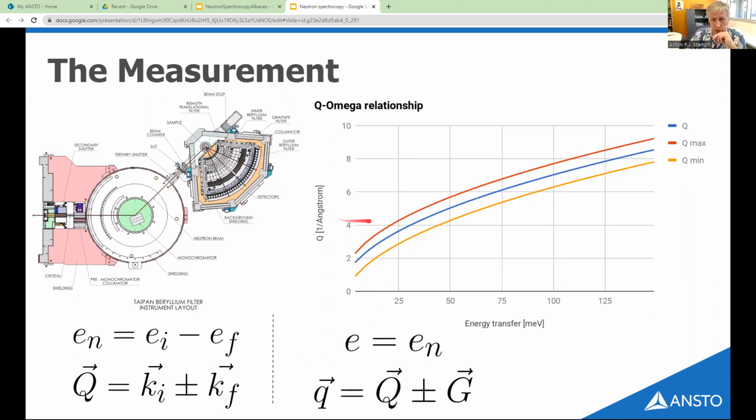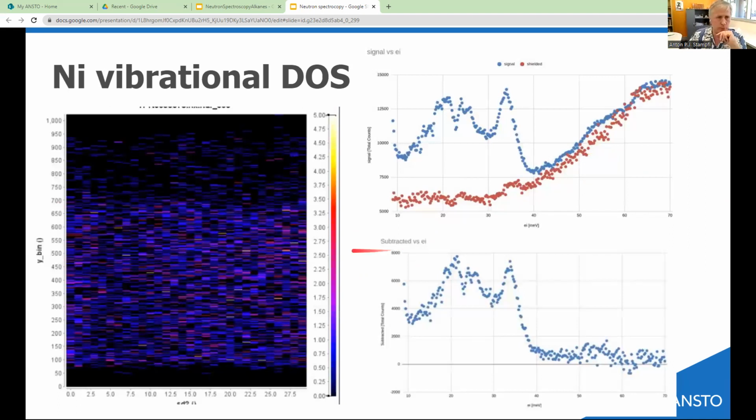The angle's here. Then we're looking at a swath of Q space as we change the energy, right? So this is Q space here. These are different Brillouin zones in the extended zone. And so the detectors, say at 25 meV, we have 30 detectors, and they're along here. These 30 detectors see different angles, and these different angles correspond to different positions in Q space. And what we're doing is we're summing up all the intensity within those detectors. Okay. So I think I've explained that enough. I've got to move on.